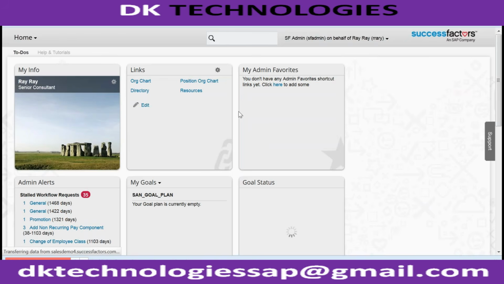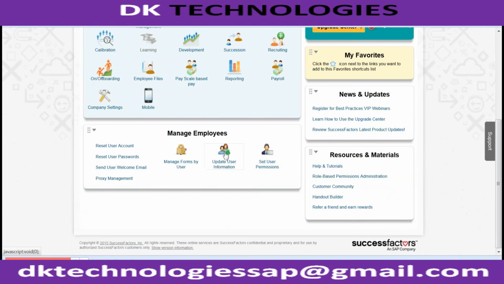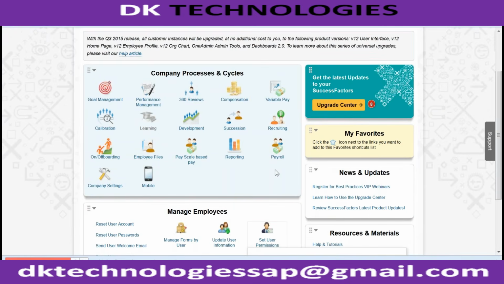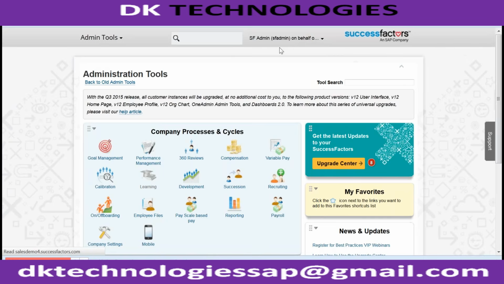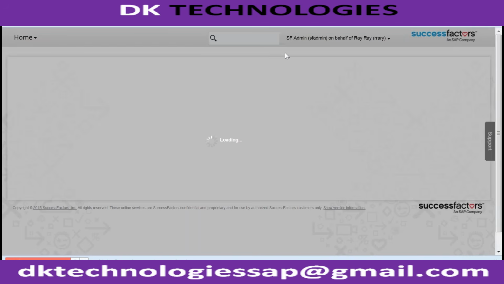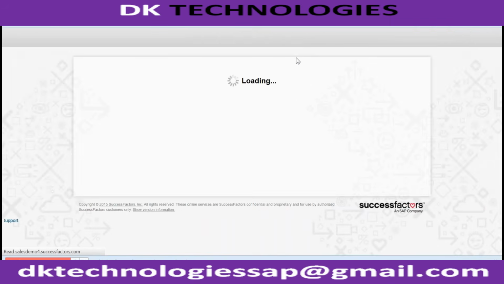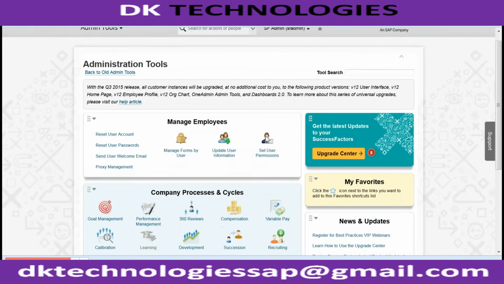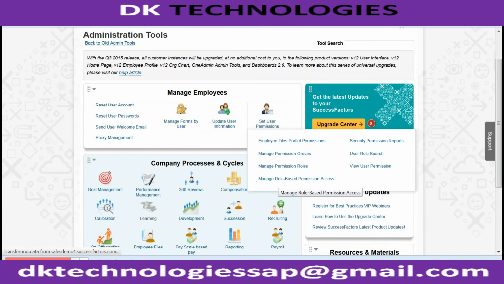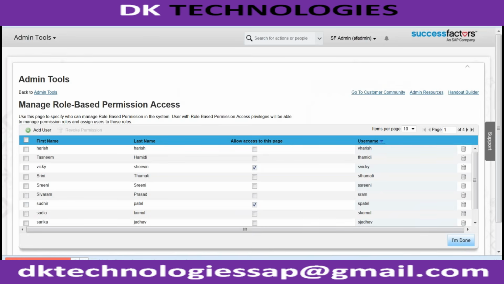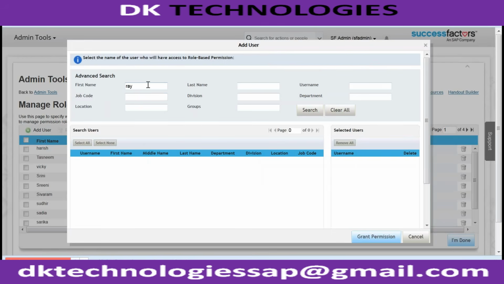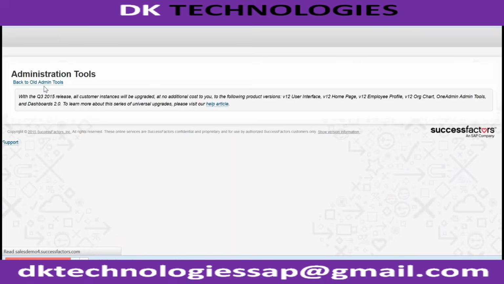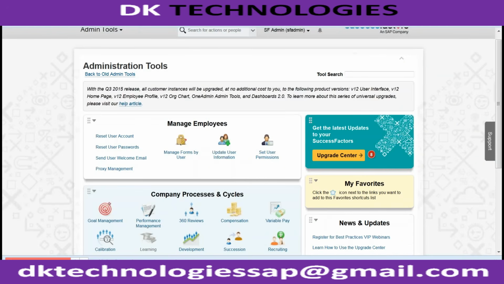You have admin tools, and if I go to set user permissions, I don't see all the options. Okay, this is what you're talking about. Yeah, I'll add that. But you have all the permissions to do the rest of those things. You should go to manage RBP. Under that, you have to add your own user ID. You can see manage role-based permission access. This is the place where your ID will be missing. Your ID was created recently, right? I missed adding it here. Now you should be good. Just check in another one or two minutes. You should have the complete access, right? Sure, thank you.